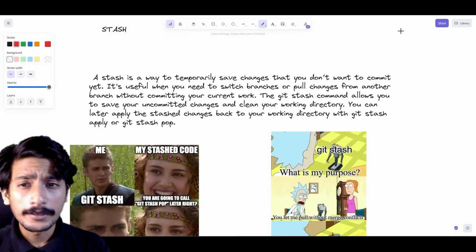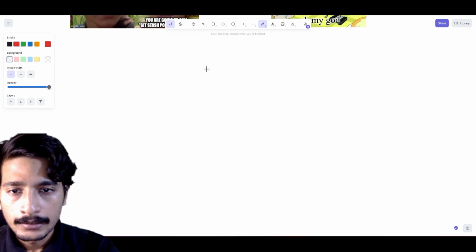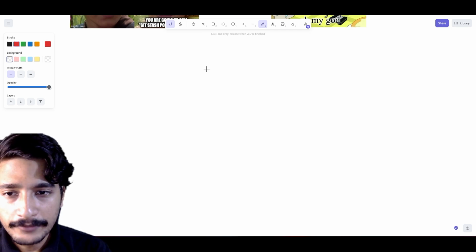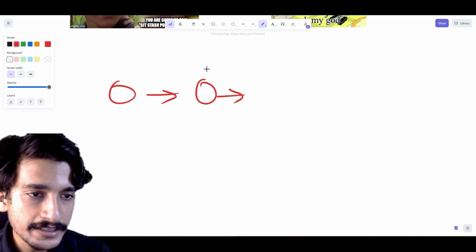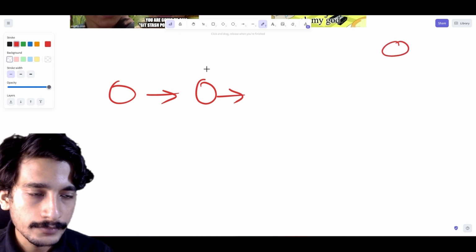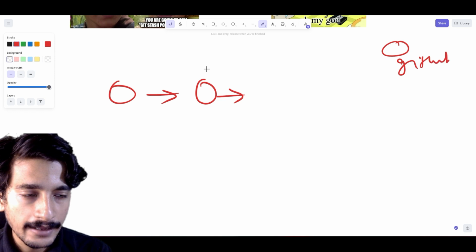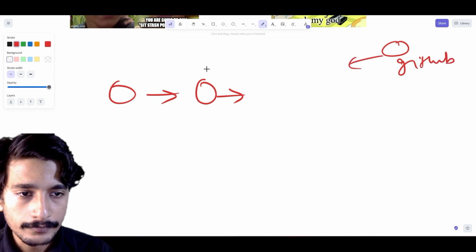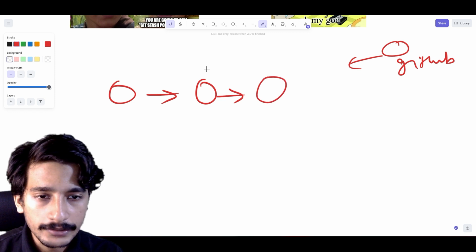Let us look at what stash is, what the purpose of stash is, and the Git implementation of stash. Suppose we are coding in our feature branch, and we have fetched this branch from the main repository, which is on GitHub. We are working on this branch.